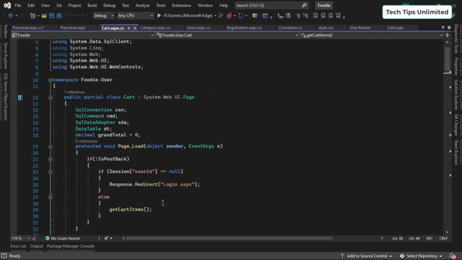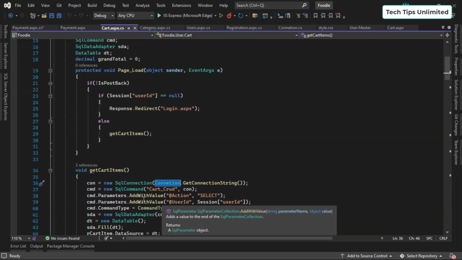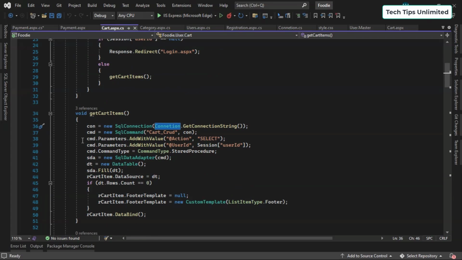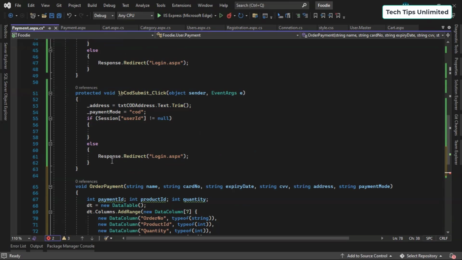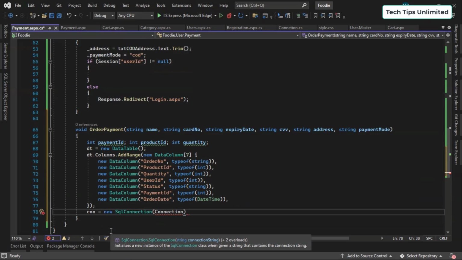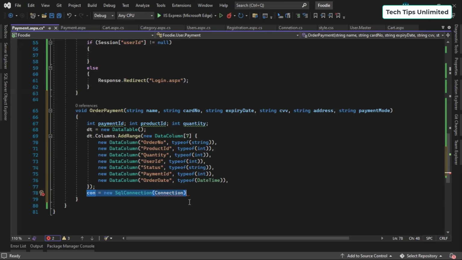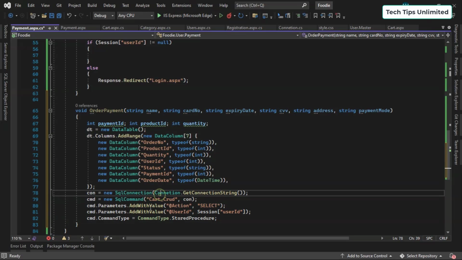We have the connection here. Let's copy this code till here, copy, and paste it here instead of this. Okay, now it's taken this class connection.